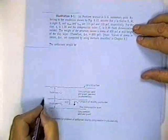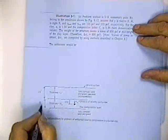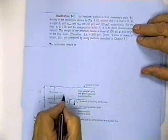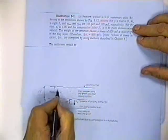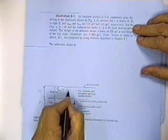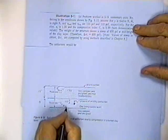And he's got some information, this illustration problem 9-1. He says, assume that Y is equal to 12 feet, so this dimension is 12 feet. Assume that H sub O is equal to 8 feet. Assume that the unit weight of the sand, gamma sand, is equal to 135 pounds per cubic foot, and gamma of the clay is equal to 110 pounds per cubic foot.